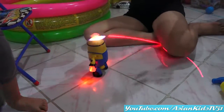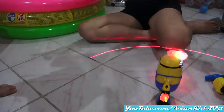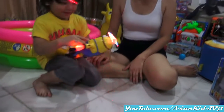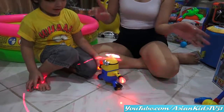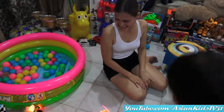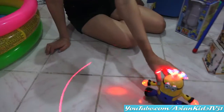Okay. Oh, look at that! Splitting, splitting. It has a sound. Woohoo! Nice! Wow! Wow! That is so nice! So cute!